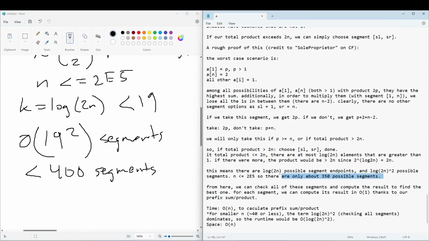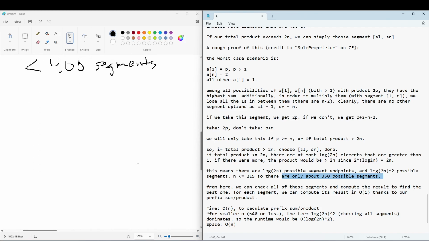So this is where our prefix sum and product come into play. Because using our prefix sum and product, we can essentially brute force and find the actual score of the array, if we chose this segment to be our answer.